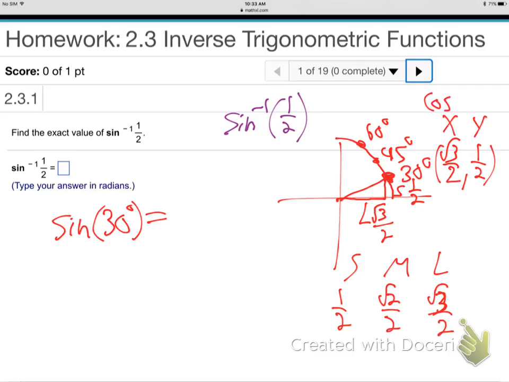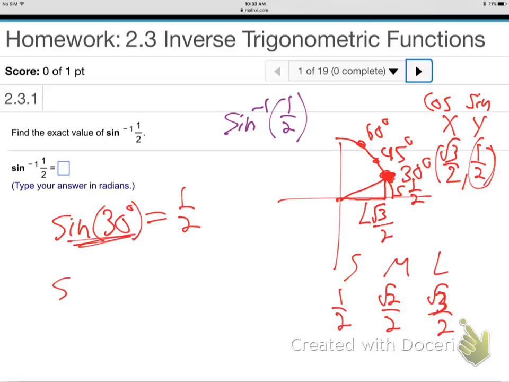And x is always cosine, remember? And sine is always y. For any point at any angle, cosine is always the x value and sine is always the y value. So sine of 30 then is a half, isn't it? That you know. I want to make sure we're solid on that, because now we're about to do the reverse. So I want to make sure you're really clear on the straight ahead. The sine of 30 degrees is a half.